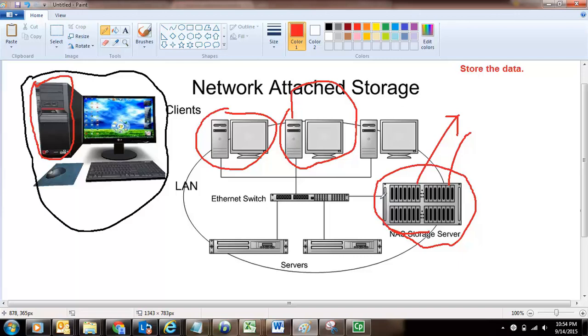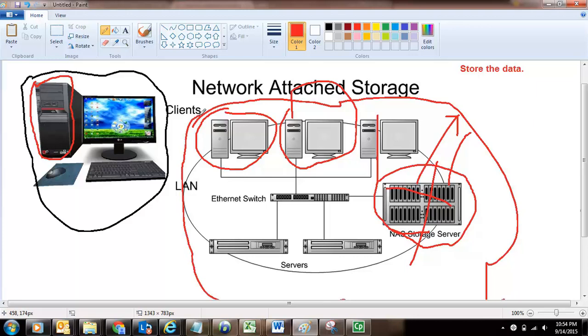Now this was just a very brief overview. One of the problems that I could face is: what if this server goes down? What if this device goes down in the network? What can be the outcome? I can have a complete outage of all my applications, and this data cannot be accessed.